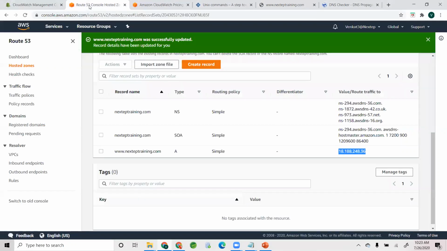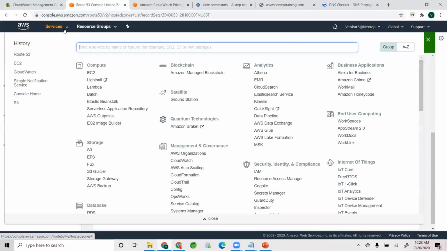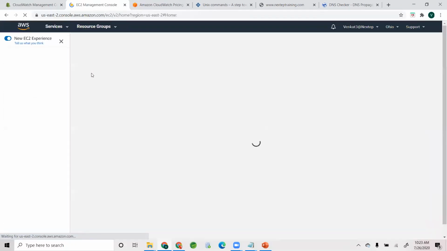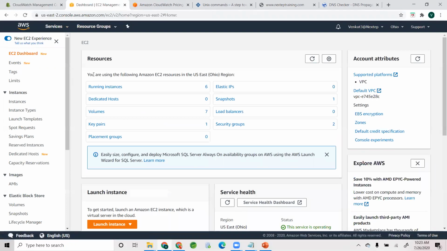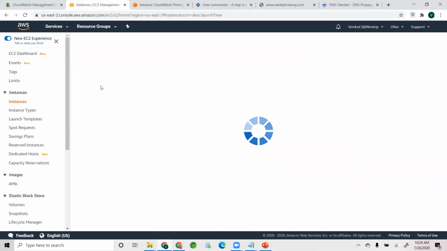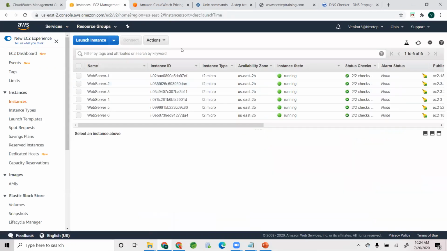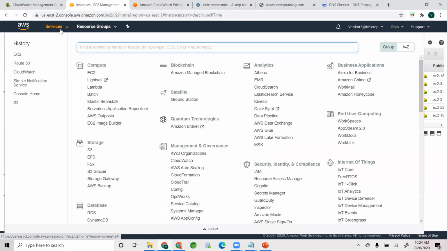So essentially your website is pointing to just one EC2 instance. Yeah. So the point is, if I go to that EC2 instance and bring down Apache, what happens? If I stop Apache on that one single web server, what happens? Then my site will be down. My site will be down, right? I do not want that to happen. That is why I'm going to create my application load balancer. So let's go ahead and create an application load balancer.